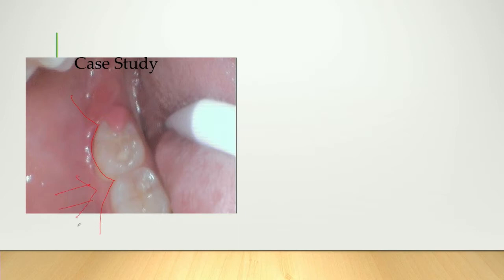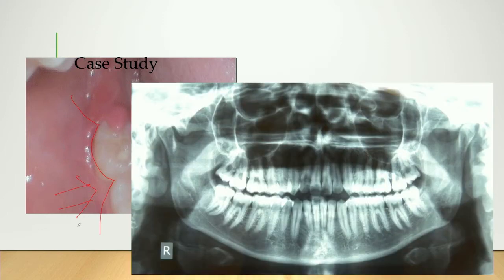So let's have a look at the X-ray, for instance. These are fairly straightforward wisdom teeth, yeah? It's not difficult to remove, so I would basically just do the distal relieving that I showed you and then an envelope. That's it. And the same here, distal relieving and an envelope.